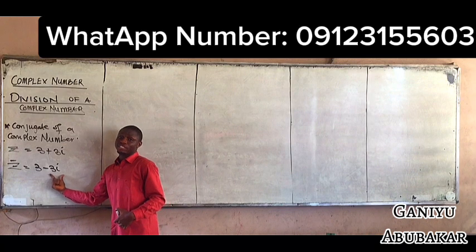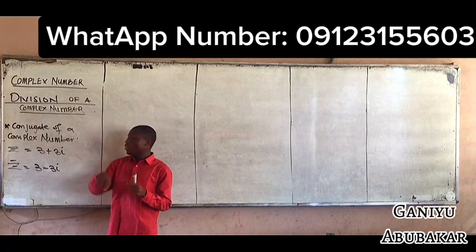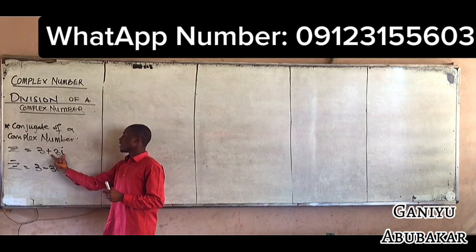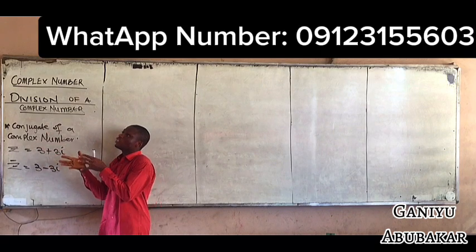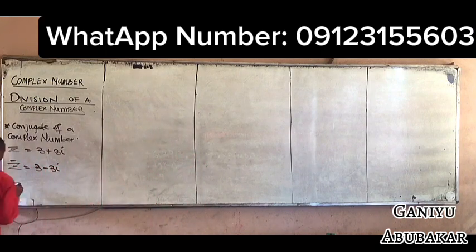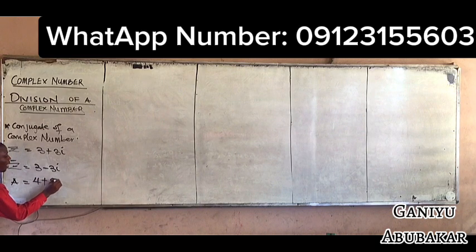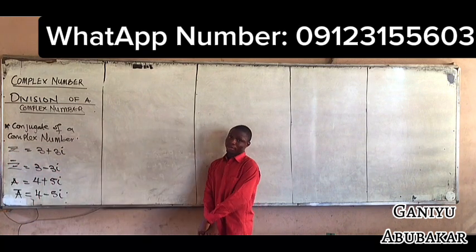The imaginary part. The imaginary part means the number attached to i. So I'm only changing the sign here, which is attached to 3i. So the conjugate of the complex number is what? Change the sign of the imaginary part. So let's say I have, for instance, a equal to 4 plus 5i. Of course, the conjugate of a becomes a bar, which is what? 4 minus 5i. So this is how to take the conjugate of a complex number.